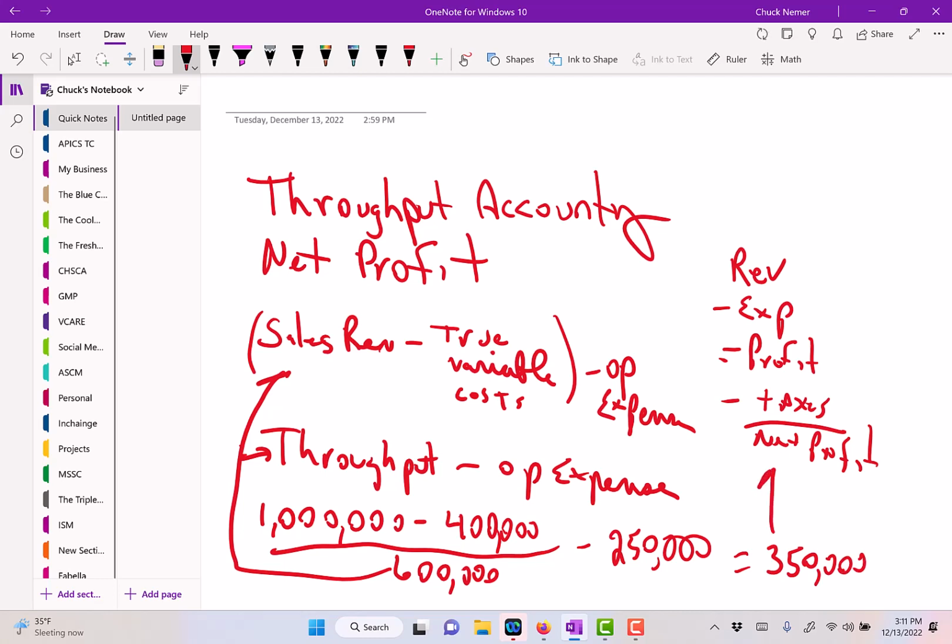Now again, that's different from what you see up above here. If you're doing a standard accounting argument, question, or discussion in class, you go with what's on top here. But like I said, this is rather a niche topic that looks at net profit from the throughput accounting standpoint, throughput accounting coming out of the theory of constraints area.